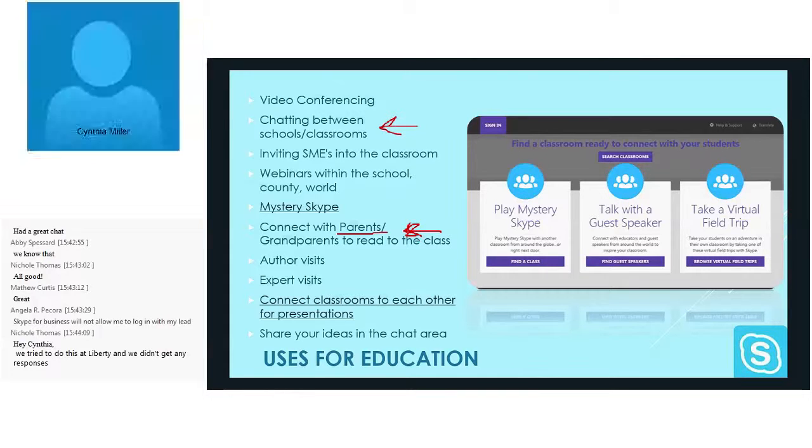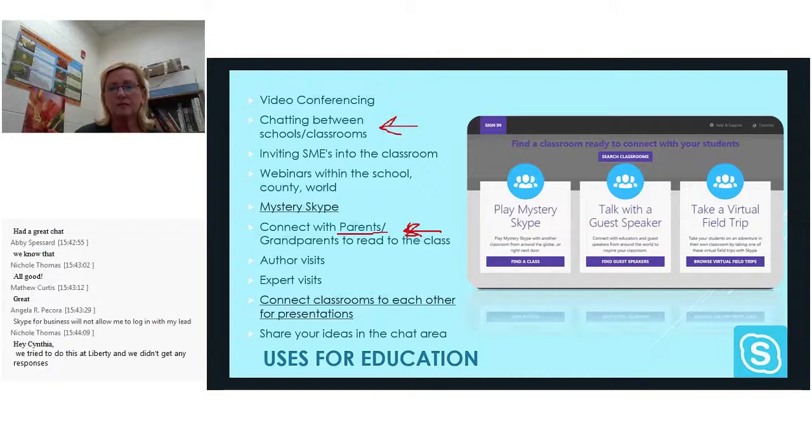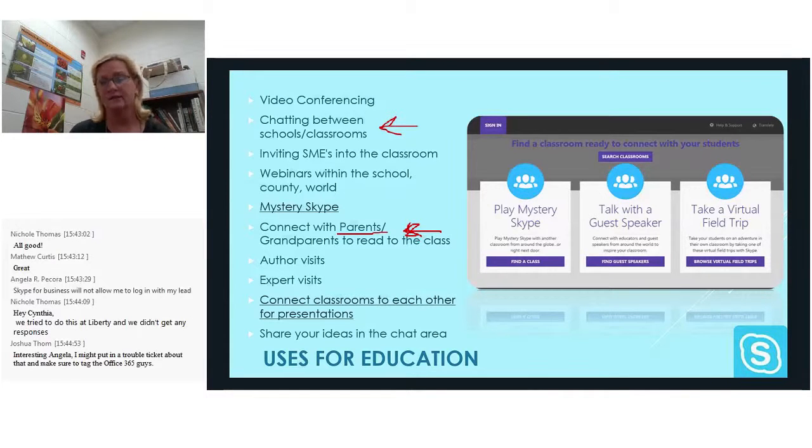Well, and our teachers, because of that, they decided that they would do it between classes. So they set up their own, and one class did it where they were a mystery animal. And so they gave clues to the other class, and the other class had to figure out what animal they were based on habitat, what they ate, those kind of things. That's a great way to start.